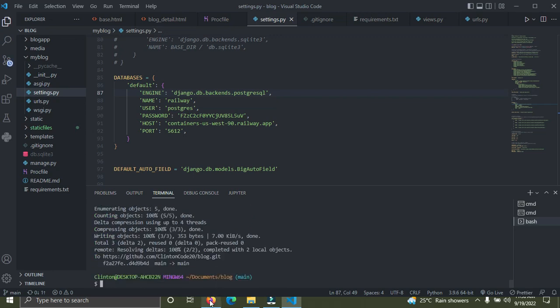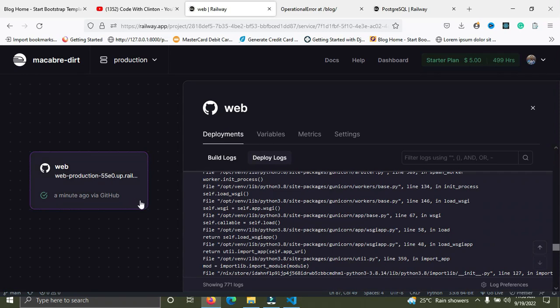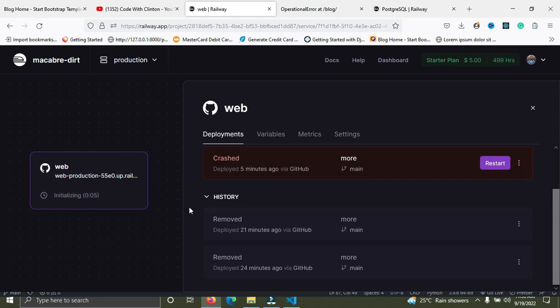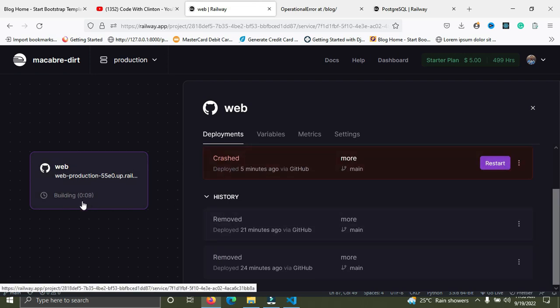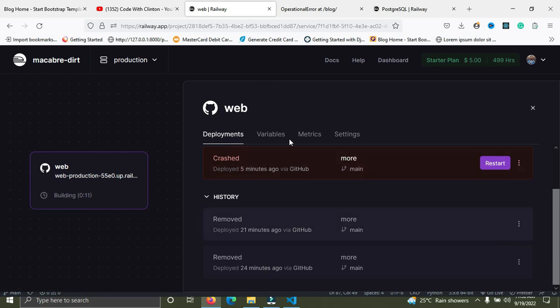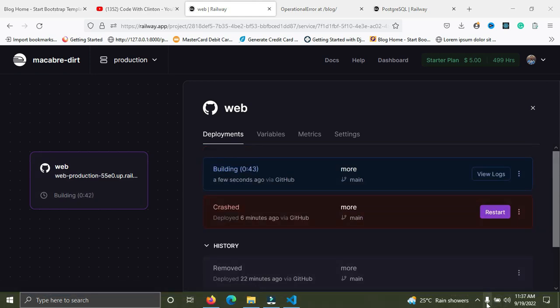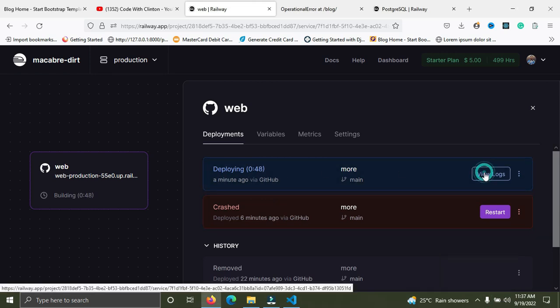So it's up on GitHub again. Let's see what it looks like now. It is initializing. You see it on top. I think a new one is going to pop on top of this one. So you're currently deploying again. You're going to wait for this to deploy. I hope everything works well. So let's view the logs.